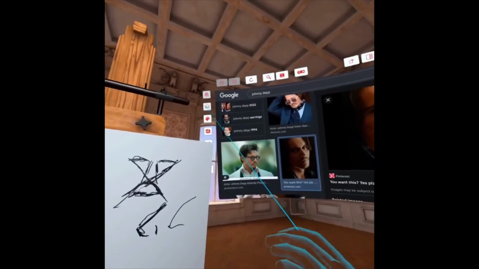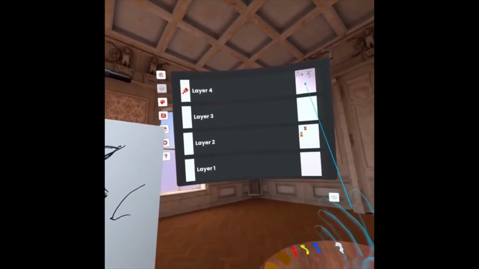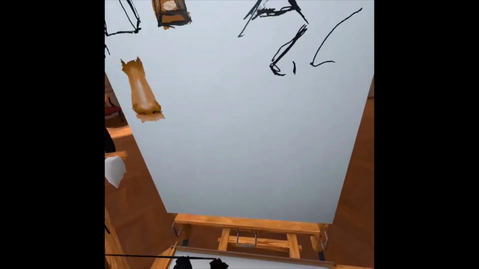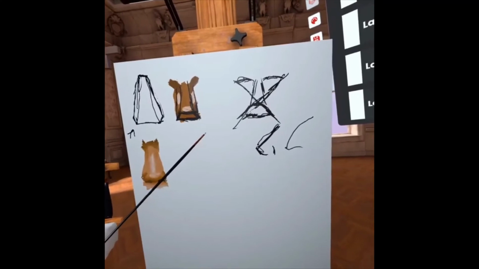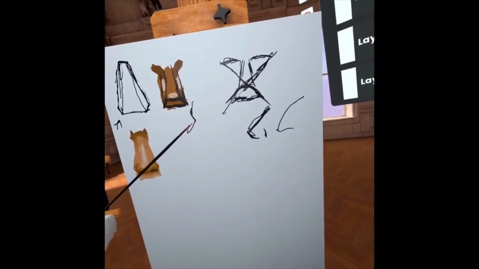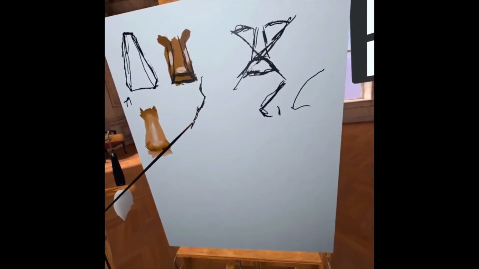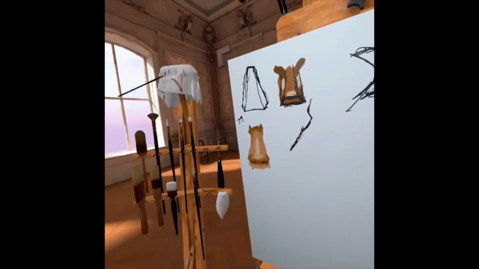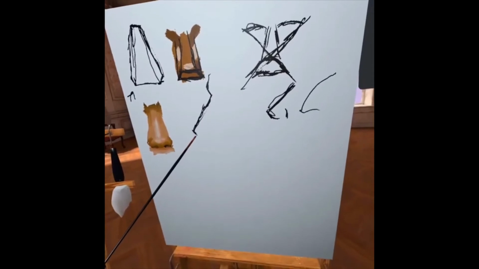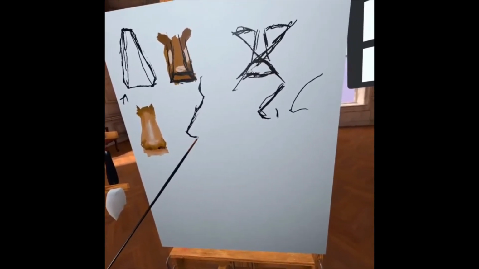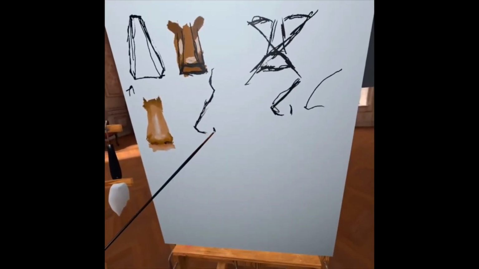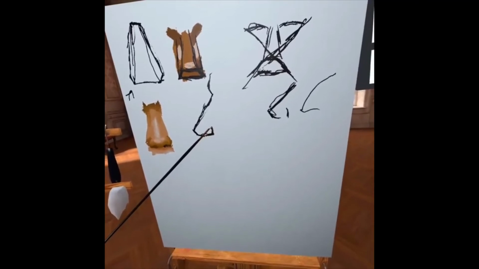Okay, so now I'm going to go back to the top one, and we're going to try and do a side nose. Don't worry if your outline is messy, because you're painting anyway, and it can be fixed.